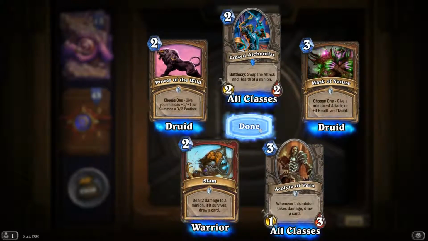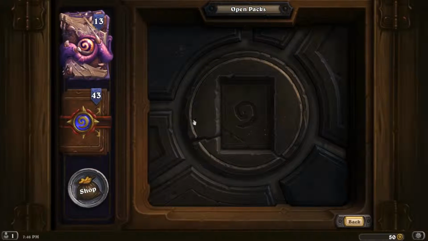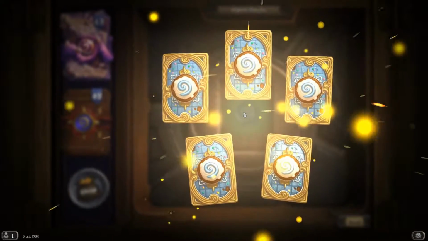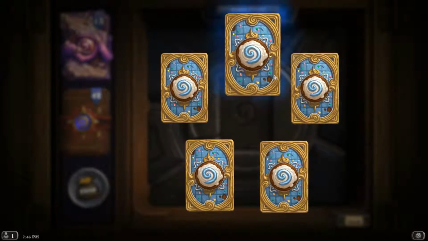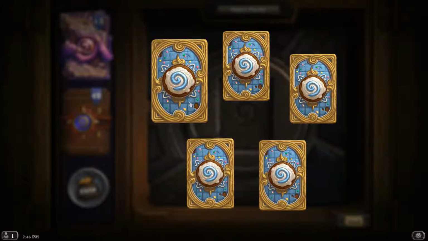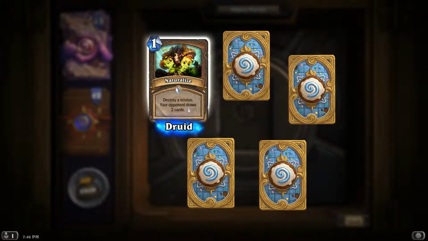Raised Alchemist. Now I have too many of them. So we are now on pack number 4. Okay. So 1 rare, 2 rares. Okay. Naturalize.